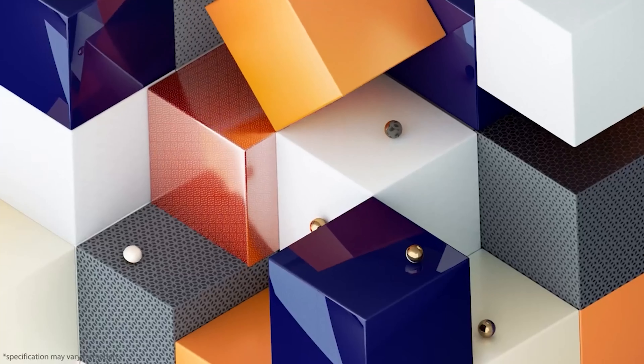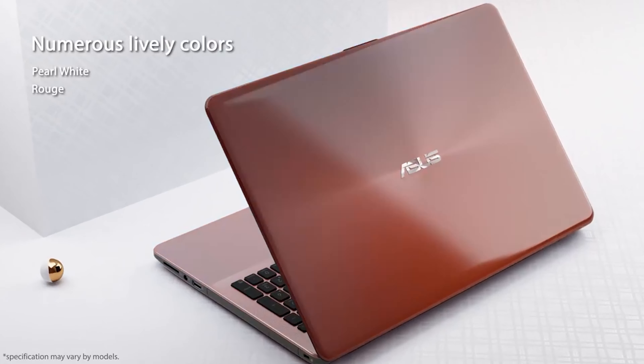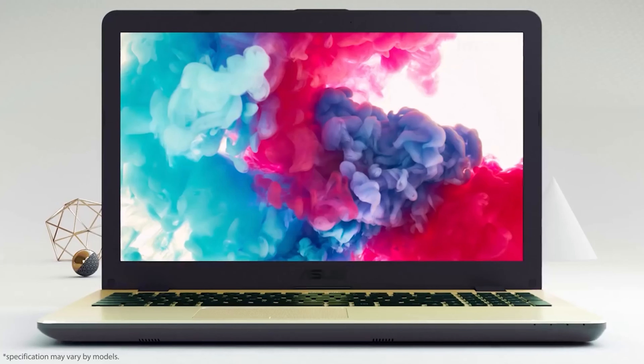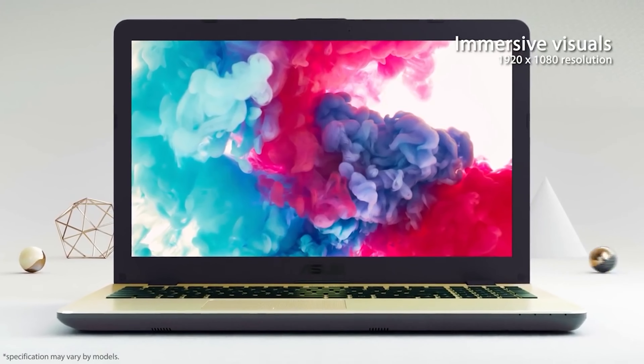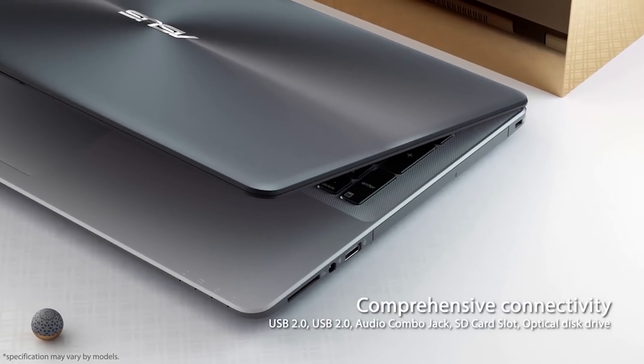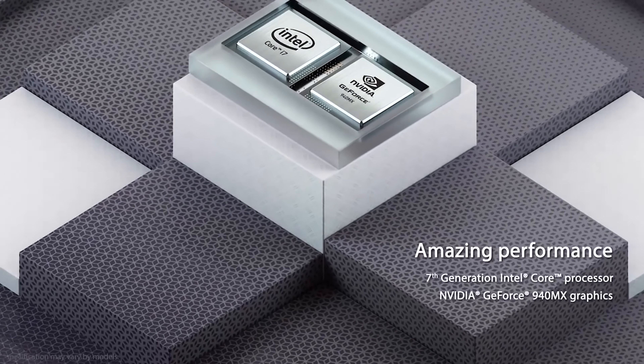The $540 Asus Vivobook 15 is a 15.6-inch laptop with thin bezels, rounded keys and an elegant design. It carries a 4-core, 8-thread AMD APU, 8GB of DDR4 memory and a 256GB PCIe SSD. Courtesy of AMD, the Vega 8 graphics mean you can run games like League of Legends and Dota 2 easily, but a 30fps experience will be more commonplace in most titles. The 1080p display and capable CPU give you space to work while also providing a reasonable gaming experience.